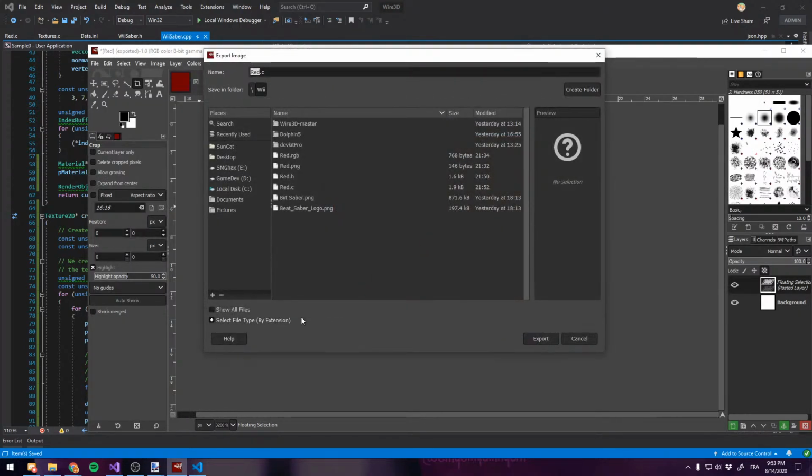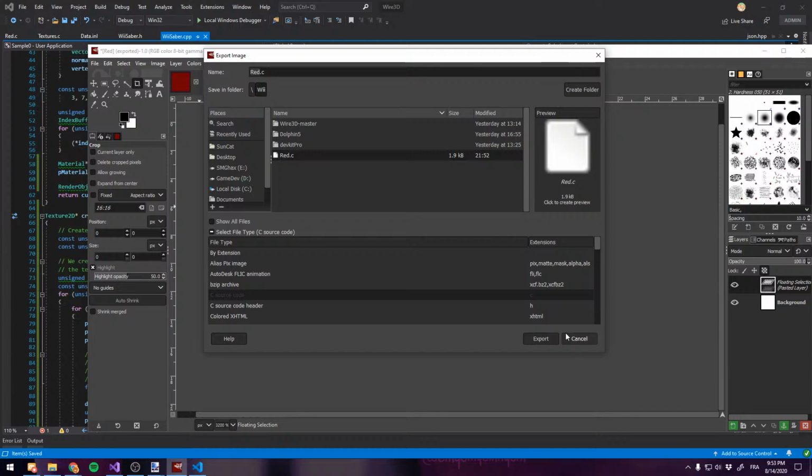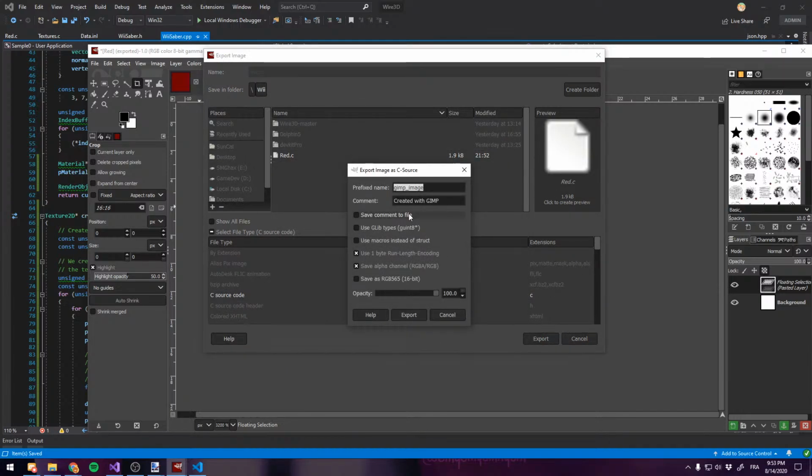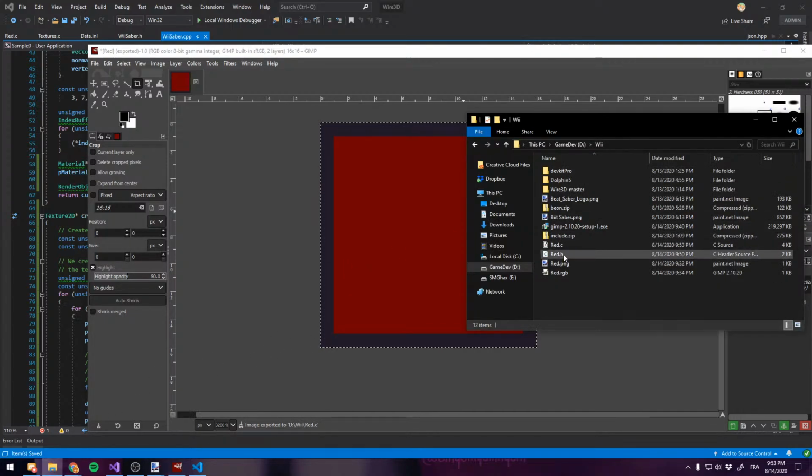Export as again. Red.c. By the file type, C source code. Export, replace. Let's not use that. And let's call it red. Export. Okay, time to open this again.